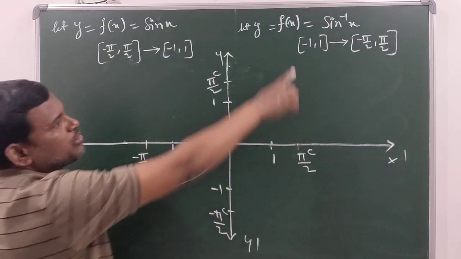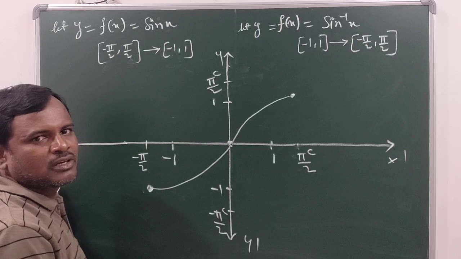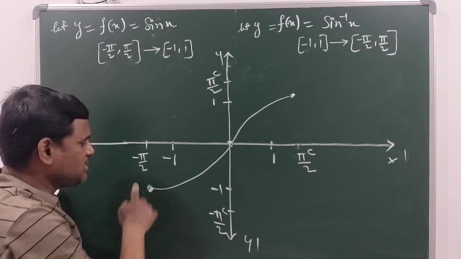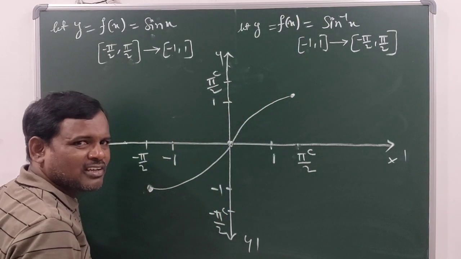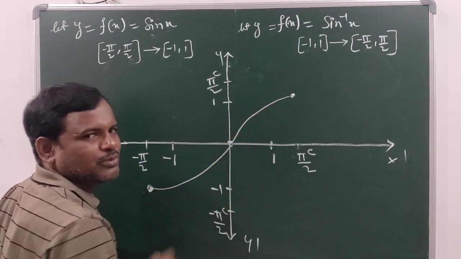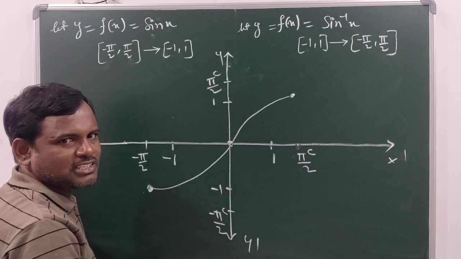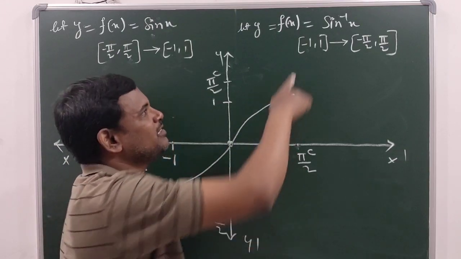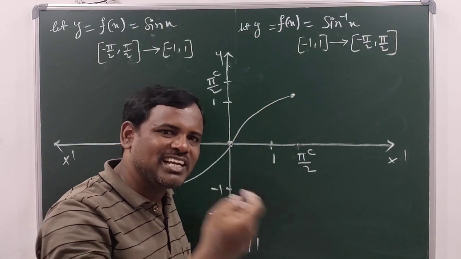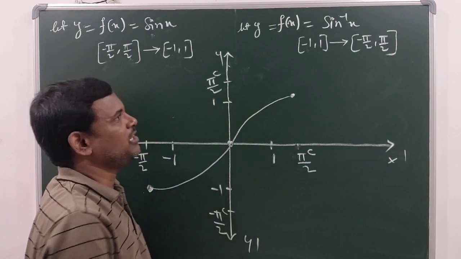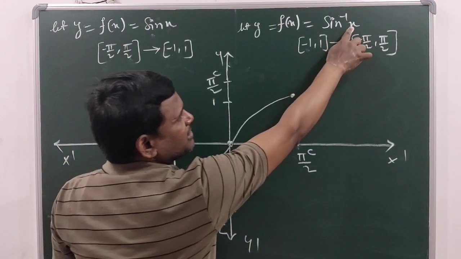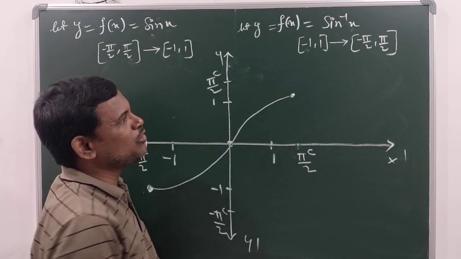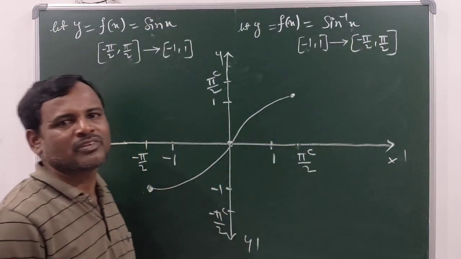Okay. Now let us go to the sine inverse of x. So here minus 1. Now observe the graph of sin x. It strictly increases in its principal domain. Hence it is bijective, hence its inverse will exist. If the graph of sin x strictly increases in its domain, then its inverse function also will strictly increase. Okay, now let us see its graph. Put a domain value x equal to minus 1. Sin inverse of minus 1 is equal to how much? Minus 90 you will get.